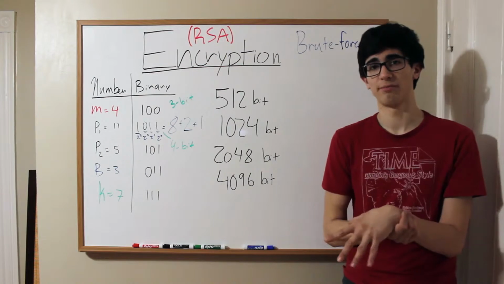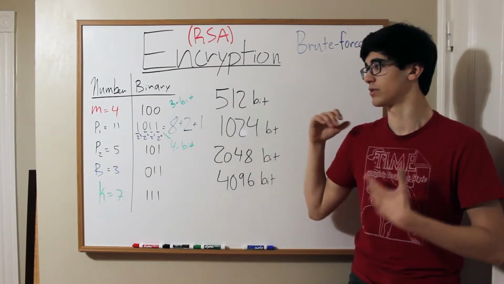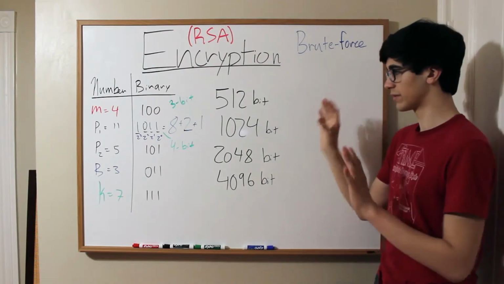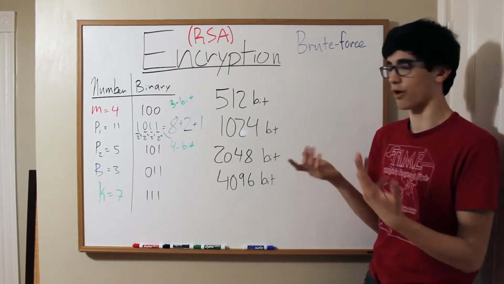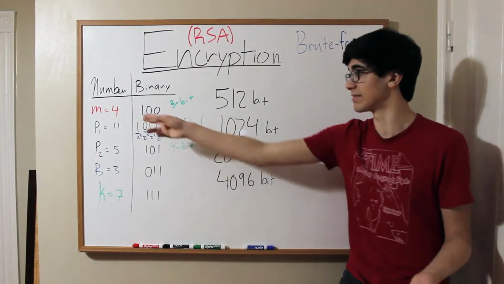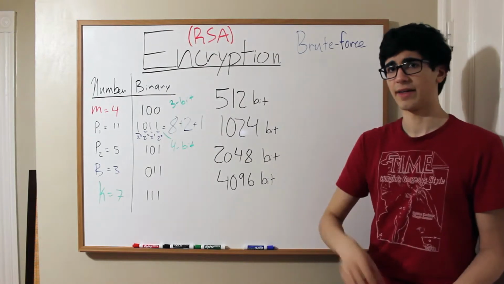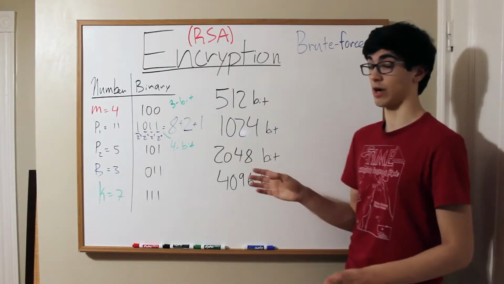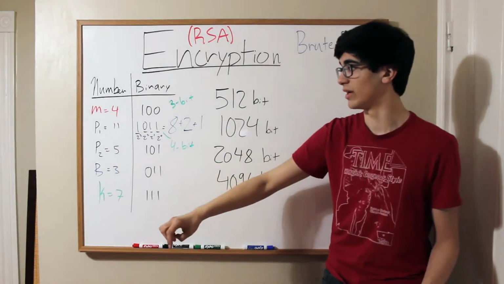But what does this 512-bit number mean? How can we compare that to the numbers I used? How is it that much harder? Well, first of all, these are just incomprehensibly large numbers to multiply, because I had to multiply P1 and P2 to get my mod, and then I had to divide the mod and get the remainder, and it was just incredibly complex.